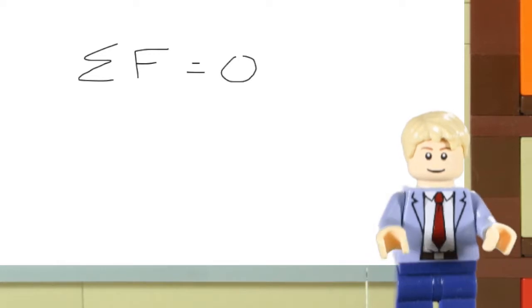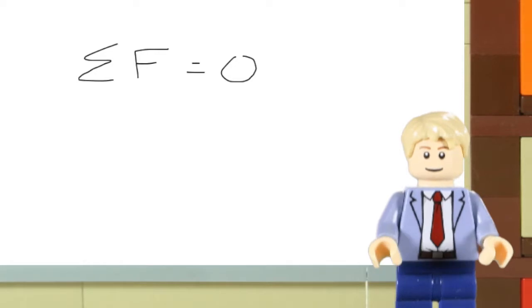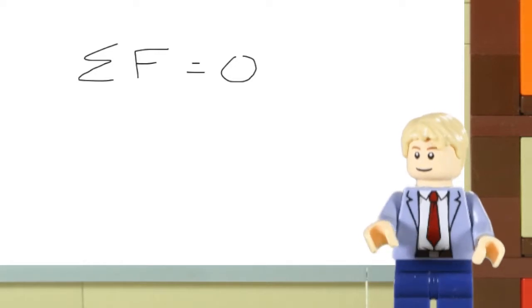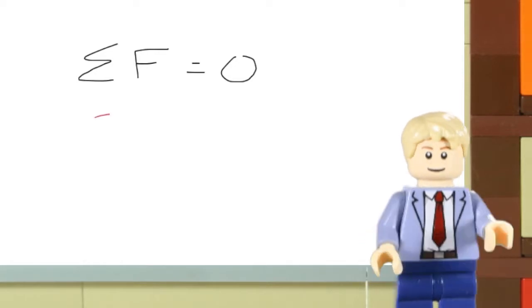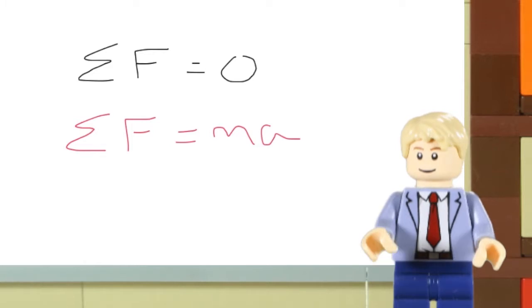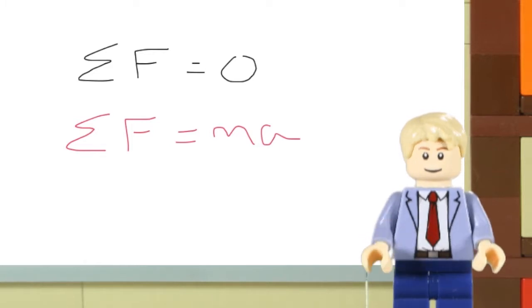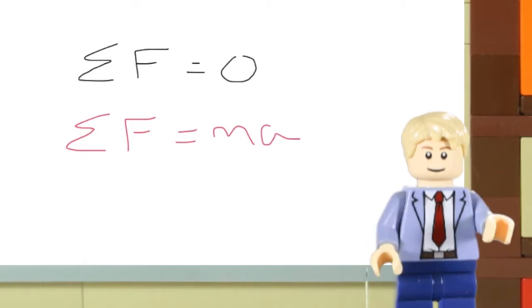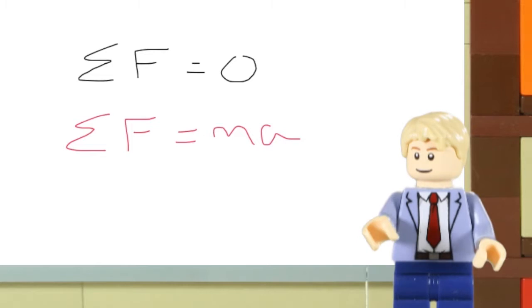It does not mean the object is stationary. The object might be stationary, but a constant speed of zero is still just a constant speed. The second law tells us that when the sum of the forces acting on a mass is anything other than zero, the mass will accelerate. The bigger the force is and the smaller the mass is, the more acceleration there will be. The first two laws apply to a single object at a time. In any given situation, either one or the other is true.